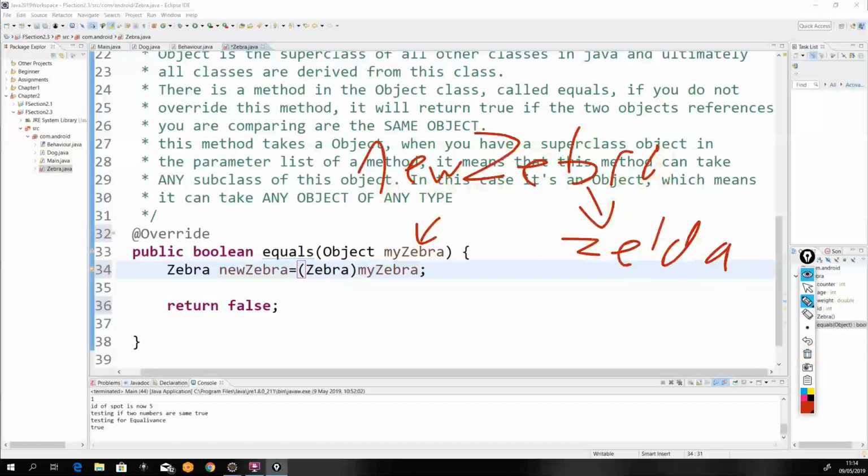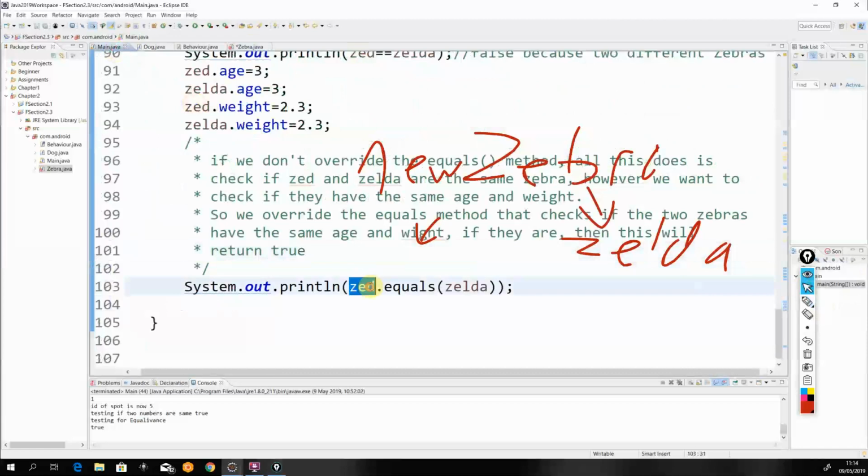Zelda is this one. Everyone okay with that? Do you understand what I'm saying? Z is calling this method. Zelda is the one that's been sent to us. So we're comparing Z against Zelda. We want to compare the ages and the weight. If they have the same age and the same weight, they're going to return true.